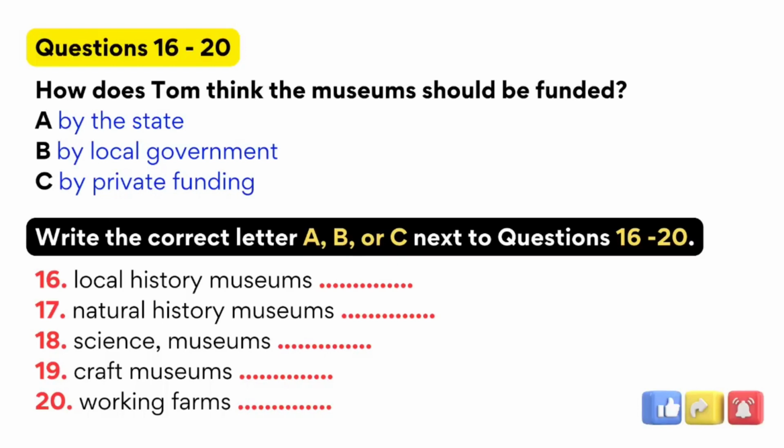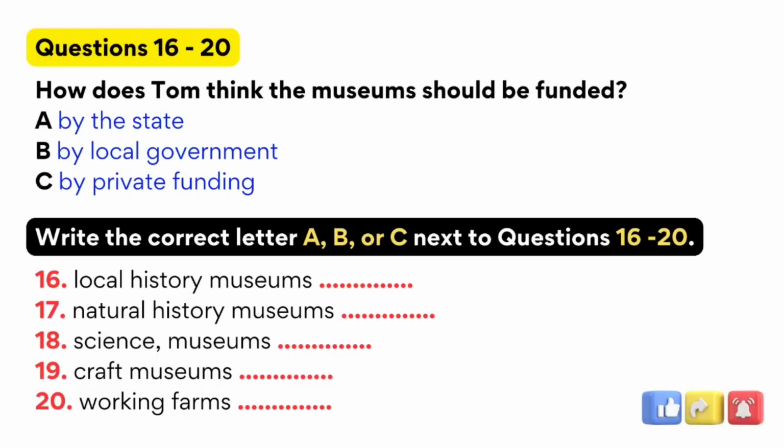I agree, but what about big natural history museums? Surely they should get money from the central government. Why? Children who want to learn about nature can go out into the countryside with their school teachers. They could survive from donations, and they get loads of visitors anyway. The state should spend more on science museums, since not enough people are studying science these days. I'm not so sure, but I do think a sort of museum which should not get public funds is the craft museum.